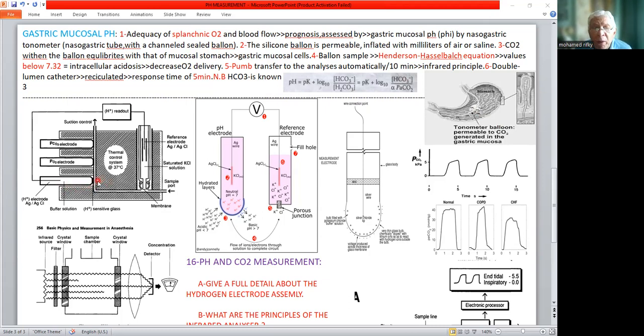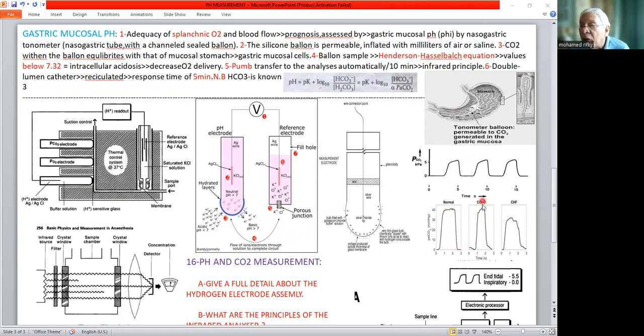So that the potential is the difference between the pH and CO2 present in this and in the sample, and then this circuit must be completed through a reference electrode, silver chloride, separated, of course, by a membrane to read the pH. Here we can see the figure of how the cations are being changed to create the potential, and this is the figure showing the glass pH electrode, which contains lithium to change with hydrogen, and this is the normal capnogram.